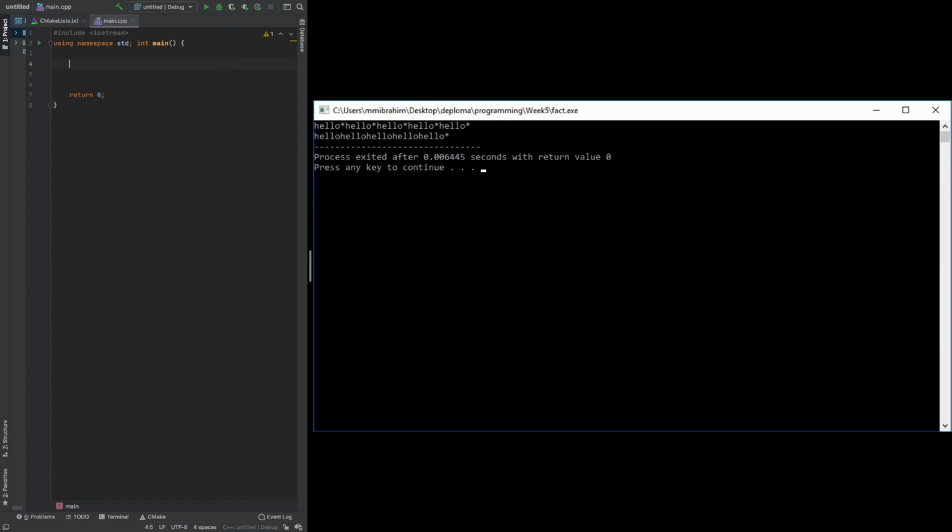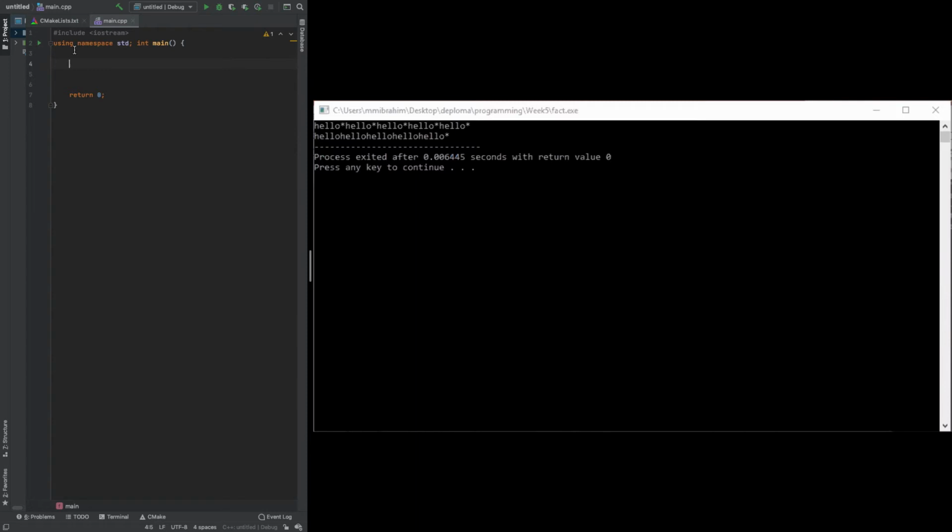So only in the second form, only hello is following the for, because we did not add braces. The first statement will be following the loop, or the control statement.